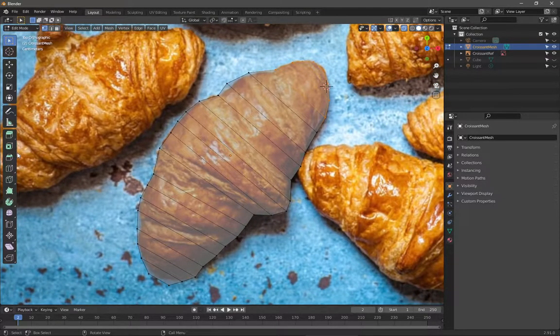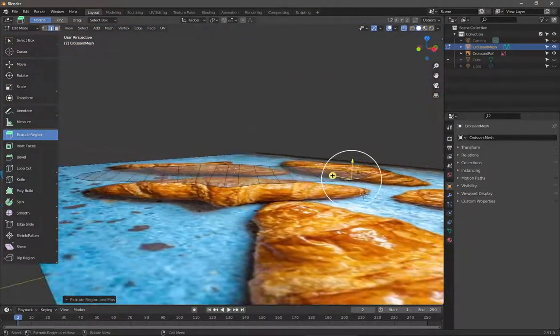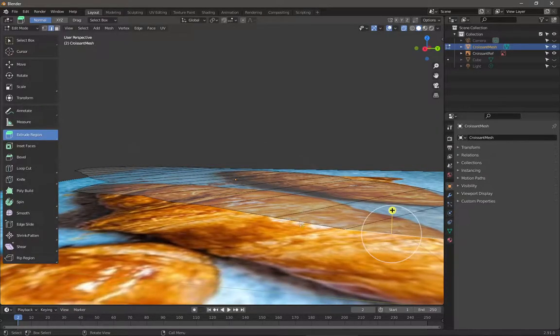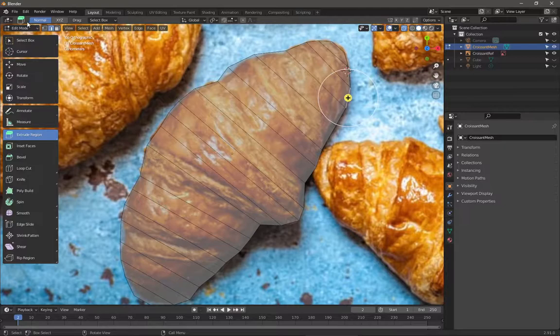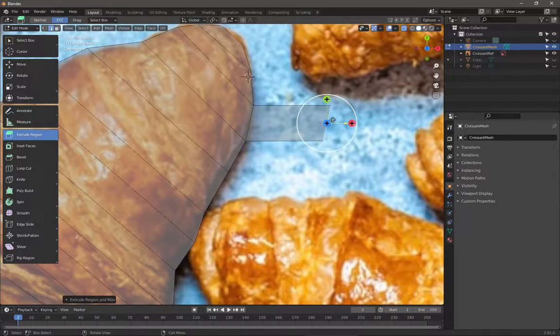And now that I see all these tools here, it's a good time to go over, again, that you don't have to use the shortcuts. You can use just this menu of tools to do things. So instead of extruding like I was doing with the edges here, you can do extrude region, and then you get this handy little draggy thing. But in this case, what's happening is it's extruding along the normal, and the normal is perpendicular to this face, so it's extruding vertically, which is not what we want. If we wanted to use this tool, we would have to switch to extrude and then XYZ, and then we get more specific little handles to pull out, and we can pull them out that way.